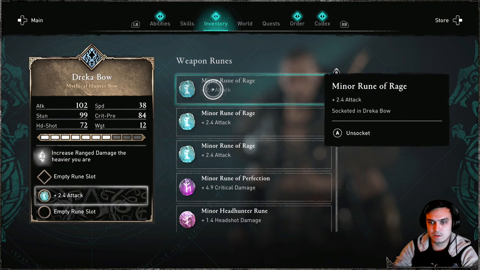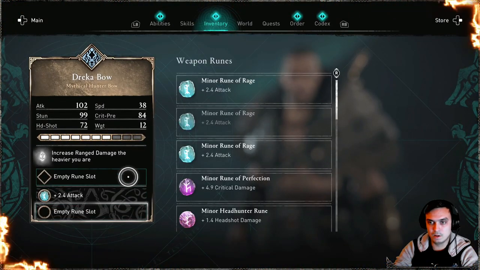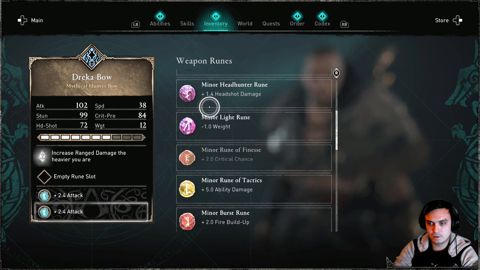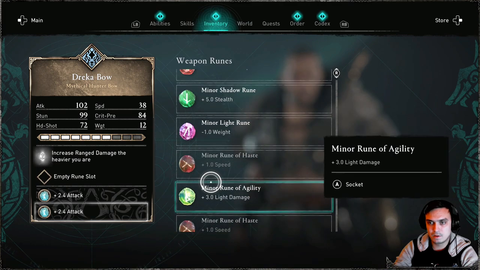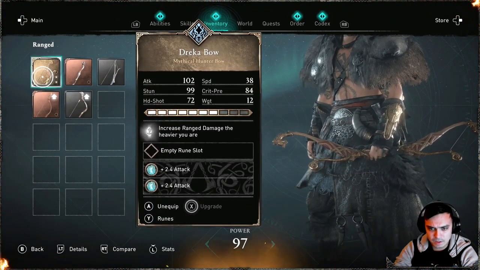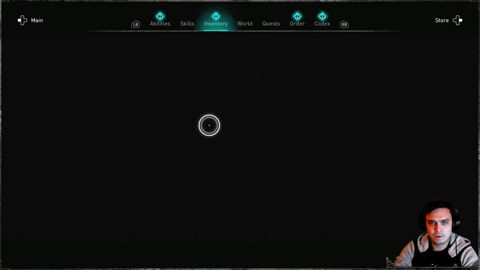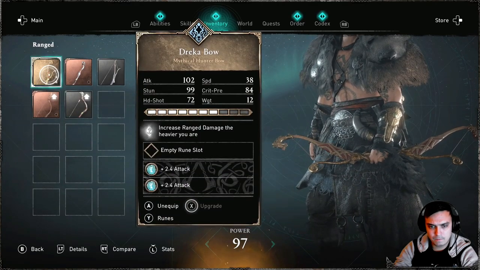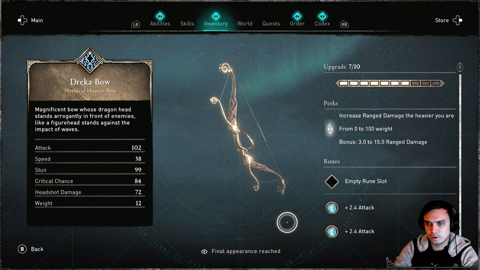I think more attack would be nice. Still got a lot to do with the unlocking stuff. Headshot damage, critical damage. Ability damage. Stealth. Oh well. Is there another way to spectate this? Oops, wrong button. Oh, there we go. So yeah, the bow looks really nice.